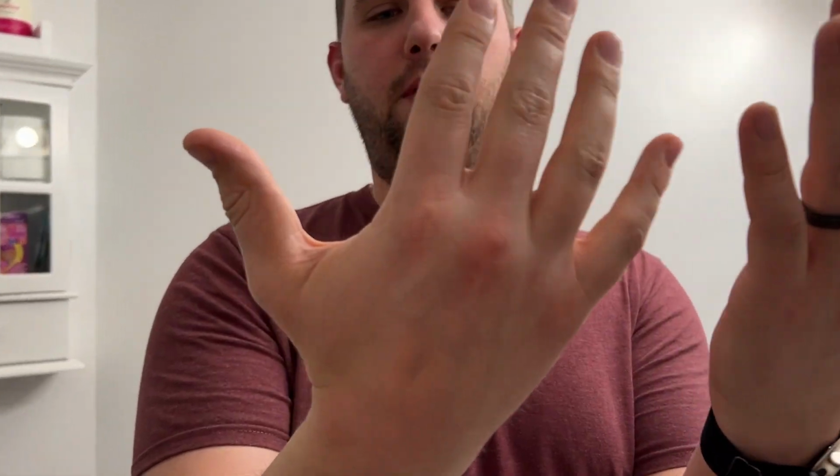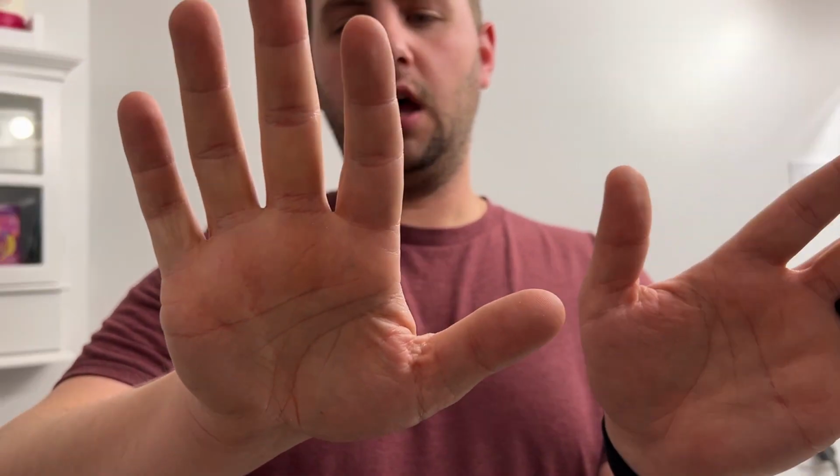It's got that glimmer. I don't know if the camera's going to pick that up or not, but my hands are shining. The really nice thing is that it's not greasy really. It still is an oil, so it is smooth and slippery, but if you've ever gotten coconut oil on your hand, it's that thick, gross feeling grease. This doesn't feel like that. Honestly, within a couple minutes, it's going to be completely absorbed into my skin and feel really good. Smells really good.